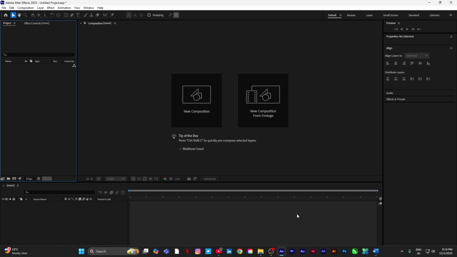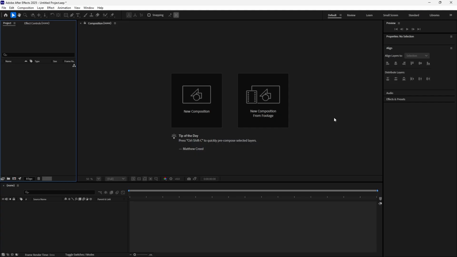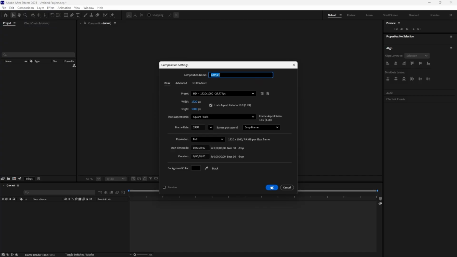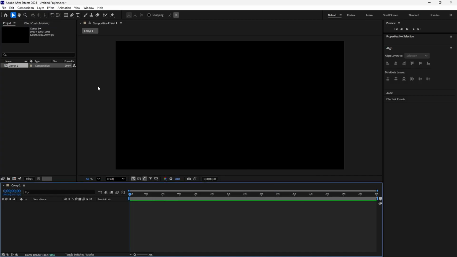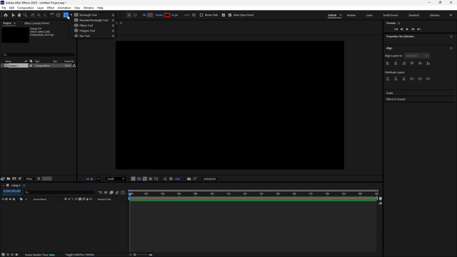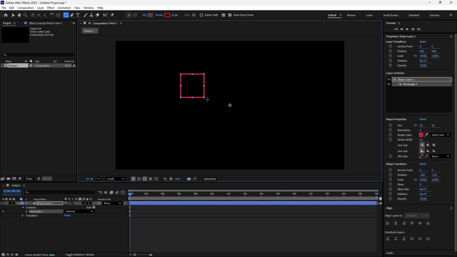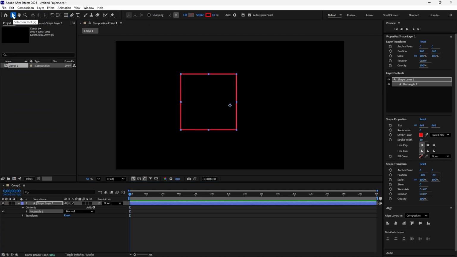First, open After Effects. Let us create a new composition. Here we can create one shape, a rectangle, a square.